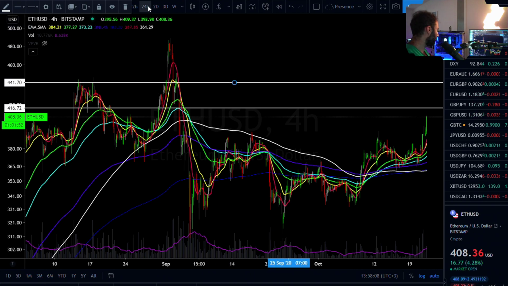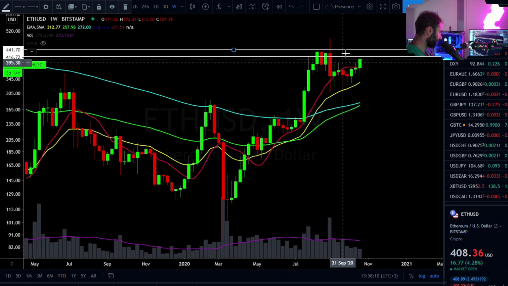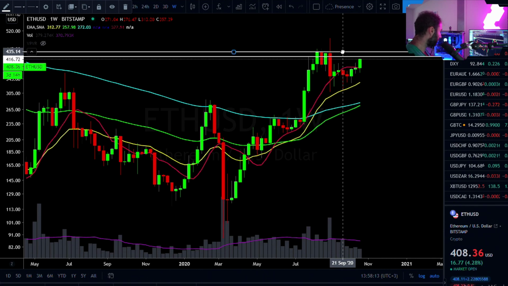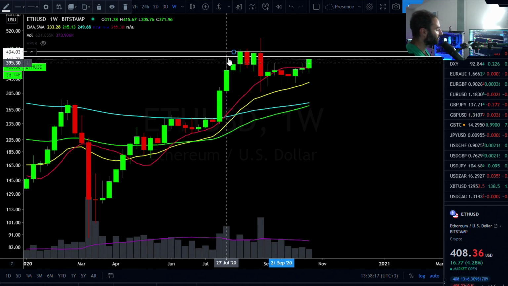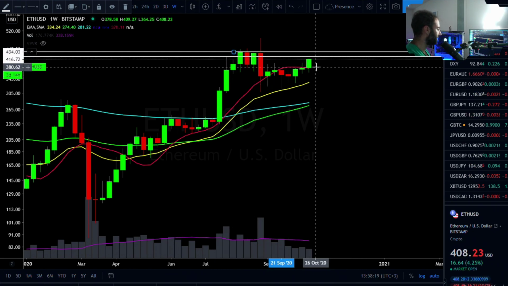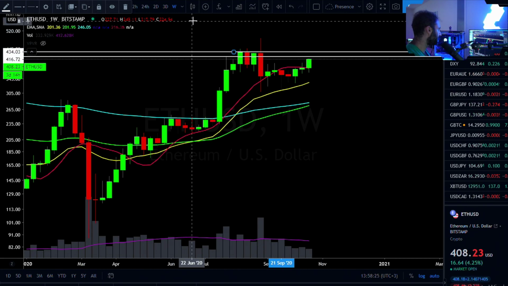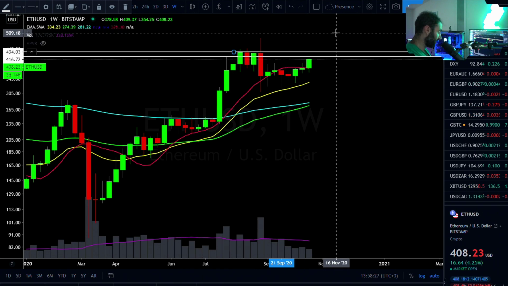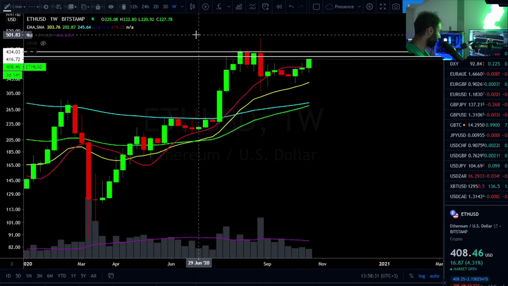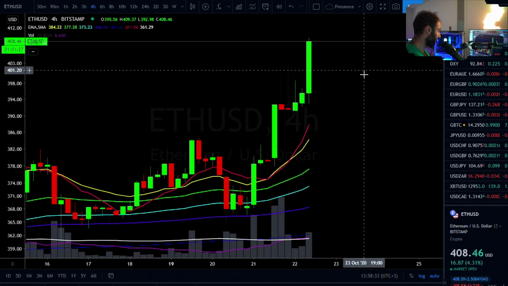I'd actually be looking for a move, or actually let's go back to the weekly right around here. Yeah, weekly shows about the 435-ish region. So I do like this one. I essentially do think that it's going to break out to the upside here over time, and that will come with targets above 435 as well. But short term, yeah, 415, probably a short-term pullback there, and then continuation setting up for next week to about the 435-ish region. And then we'll see if it wants to have the big break like its big old brother Bitcoin.